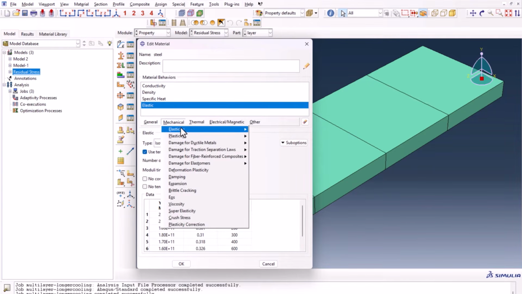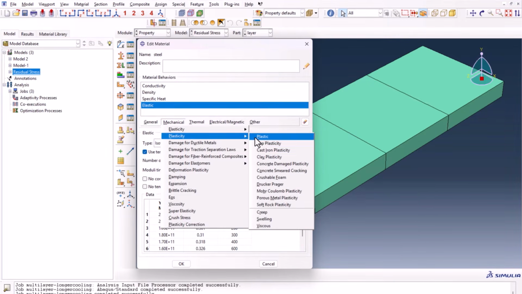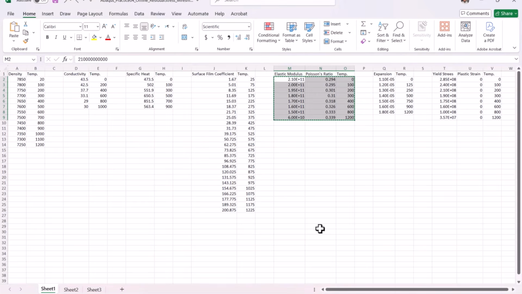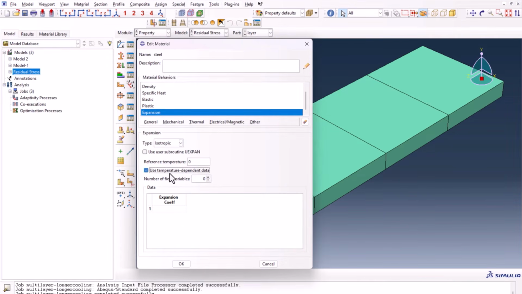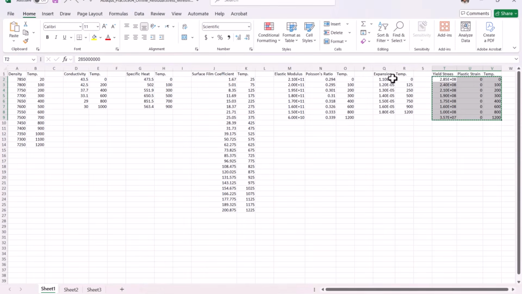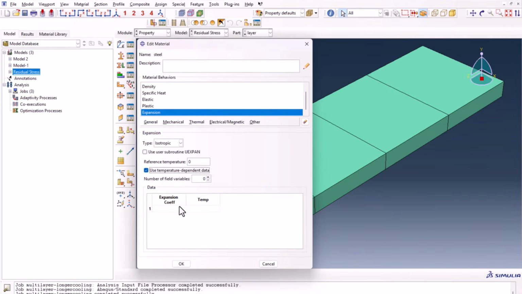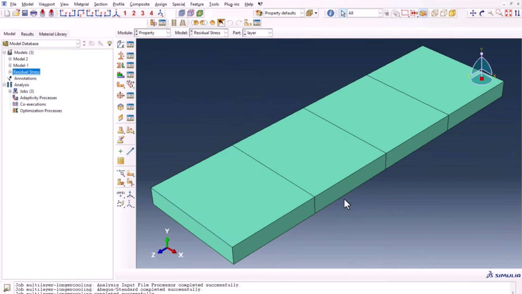Now it's time to go for the plasticity and plastic, and this one is here. Control C, and it's done. And mechanical expansion, temperature dependent data, the expansion is right over here. Okay, now we are finished with the material properties.